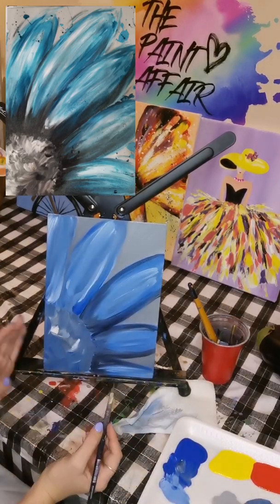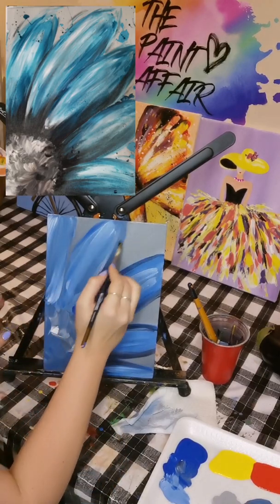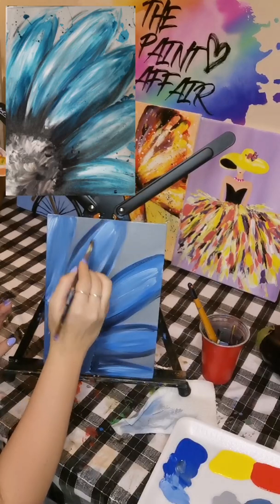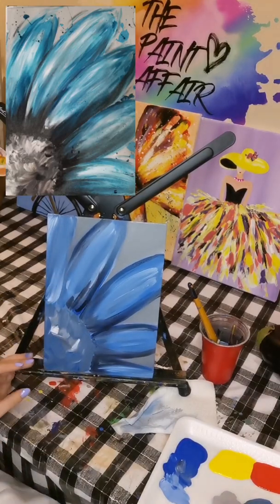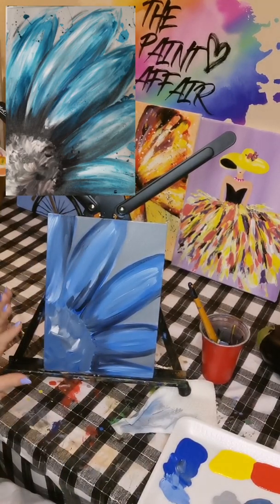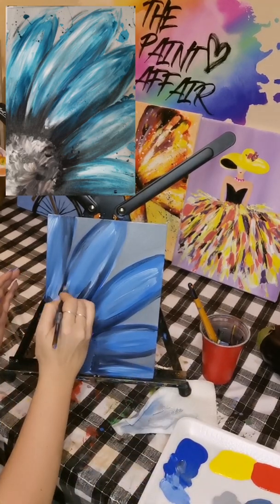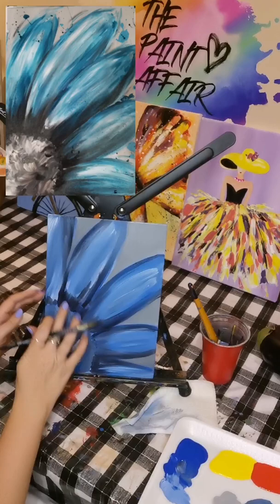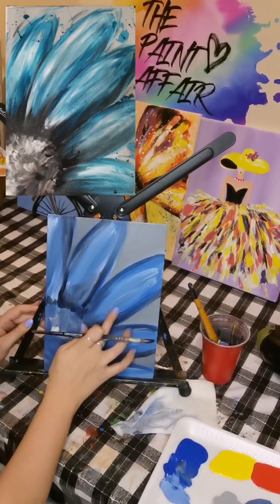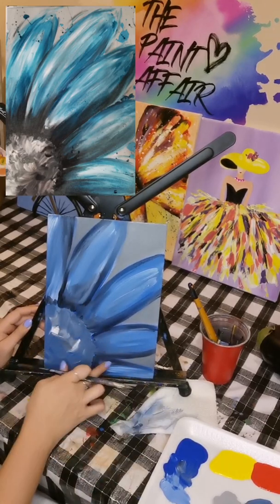So you will see again that I jump between black and blue and white in these petals and some gray, until I really get the effect that I like. This is such an easy painting. It's such a nice sort of playful painting to do, and you really can't go wrong with this one. Like I say, just don't expect to get the effect that you want in one go. Just keep playing, keep adding colors until you get the effect that you like.